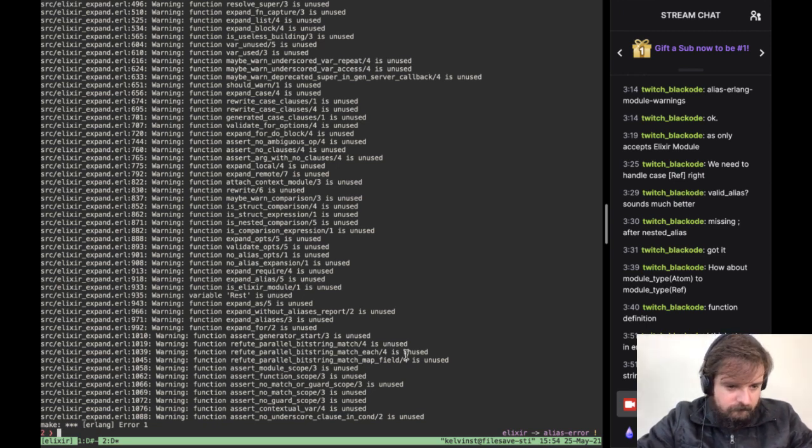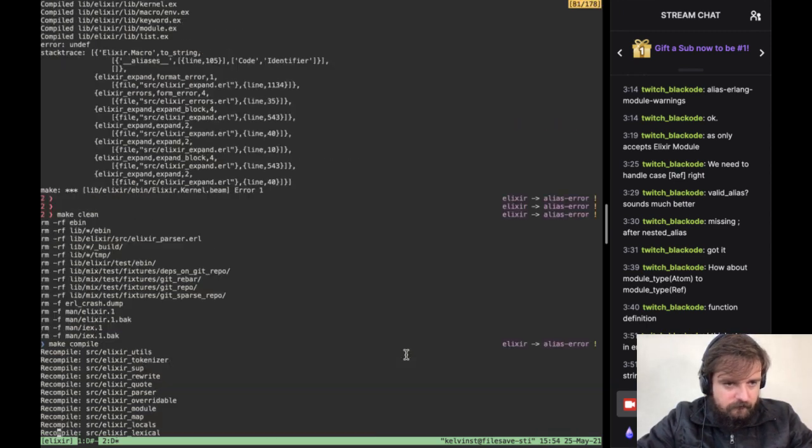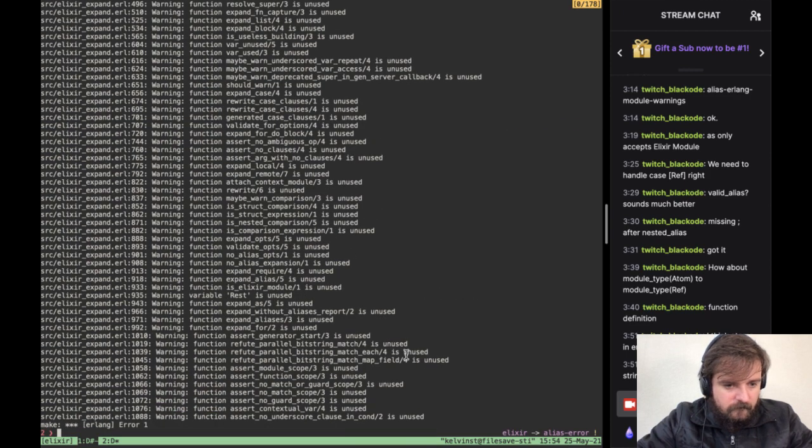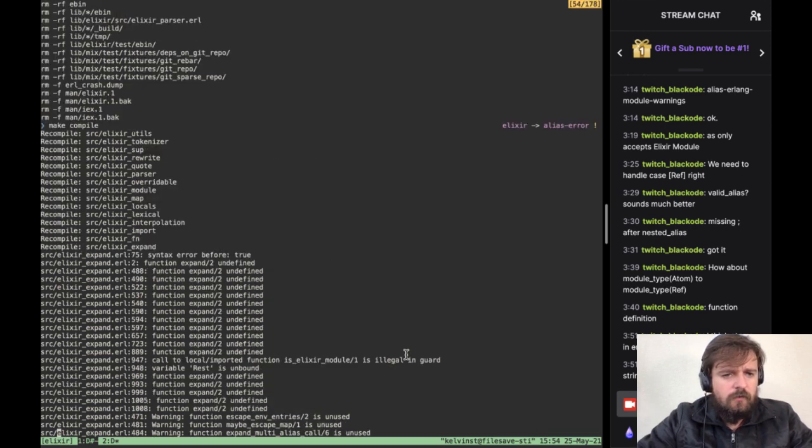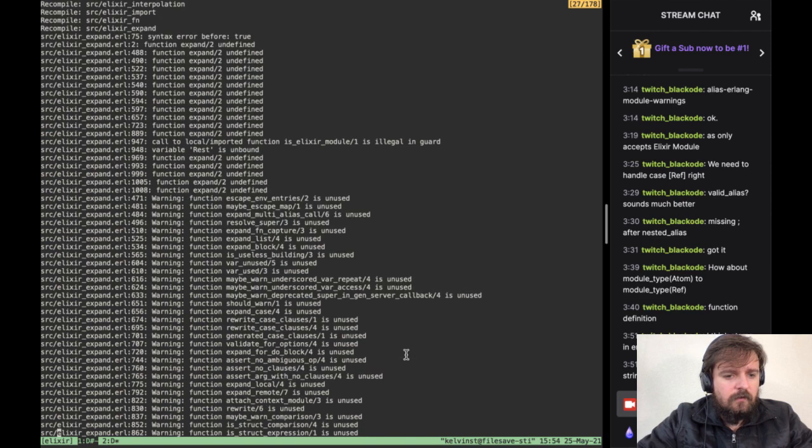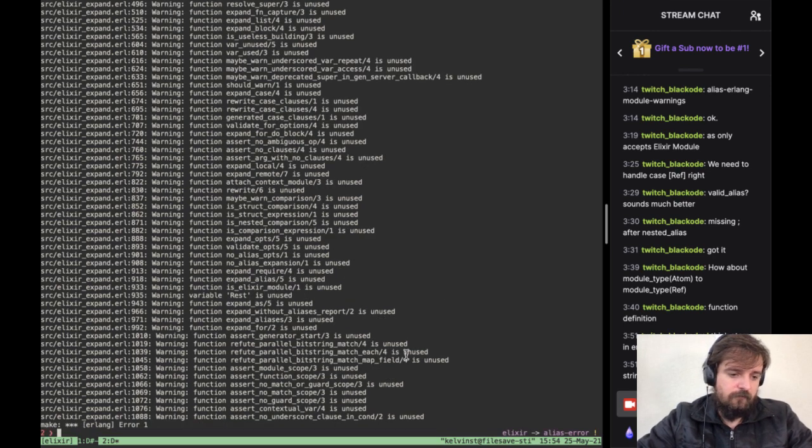All right, there's a lot of errors. No, that's an error, one warning: function assert module scope is unused. Wait, what? Before true. Oh, right. Now there is an error. 75.